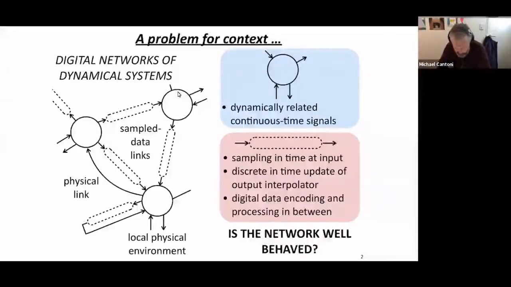So later on in the talk, I'll focus just on these two aspects of sample data links, because I can say the most about those sorts of things, whereas dealing with quantization and so forth is very much a future challenge, as I'll discuss later on.